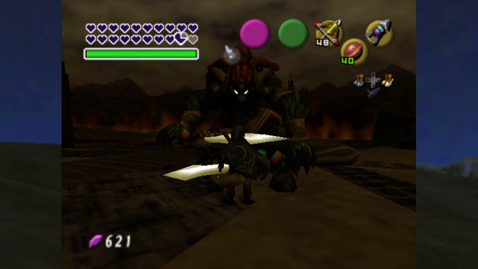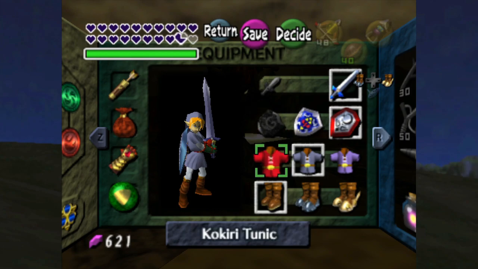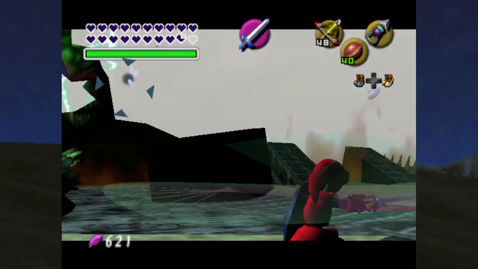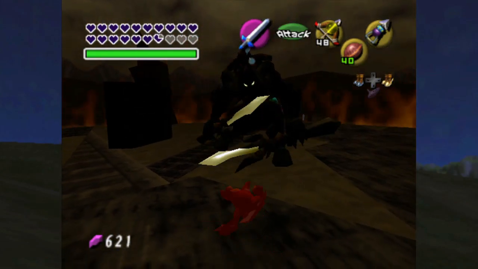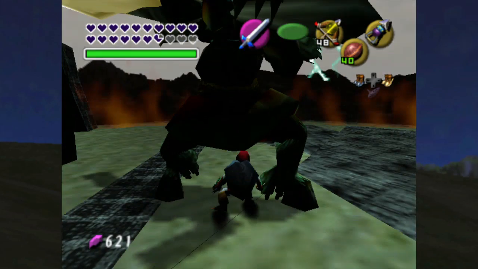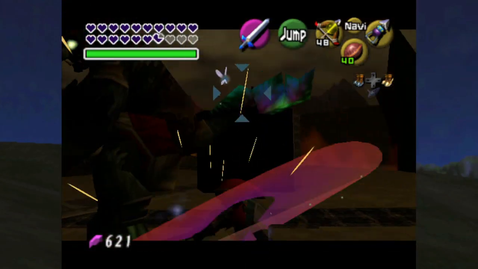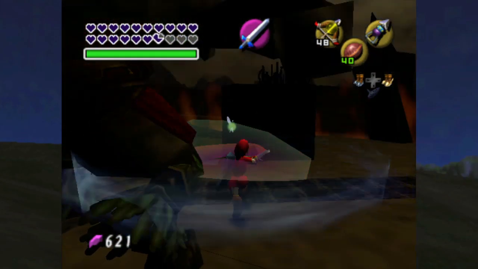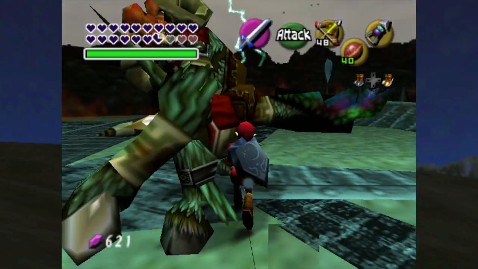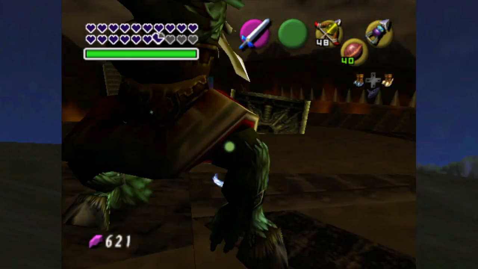I saw it, but it didn't click in my brain. Let's re-equip the Biggoron Sword. Also, I'm guessing I can't crouch stab to do more damage in this fight, just because that doesn't work. I can't do anything. It's fine. Nice. This is such a weird fight with this music, but it's fine.